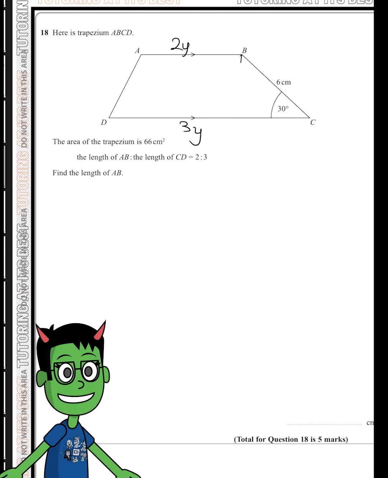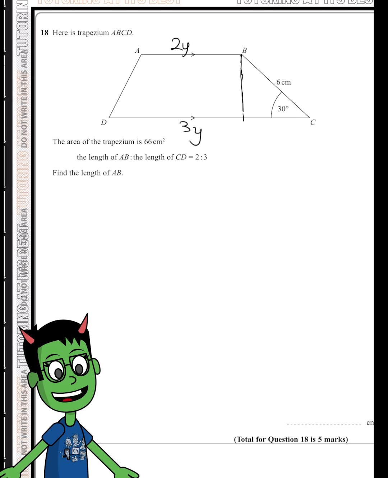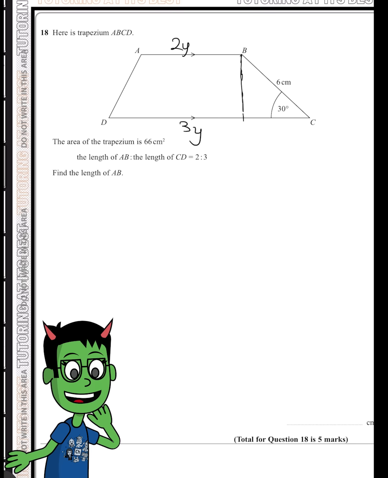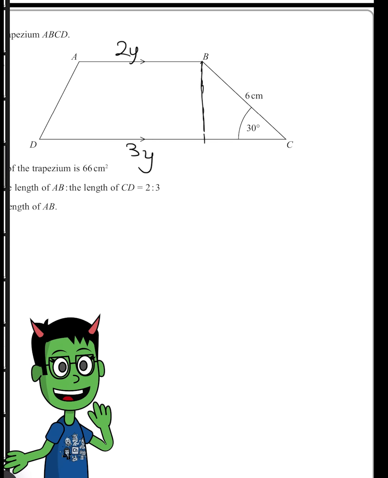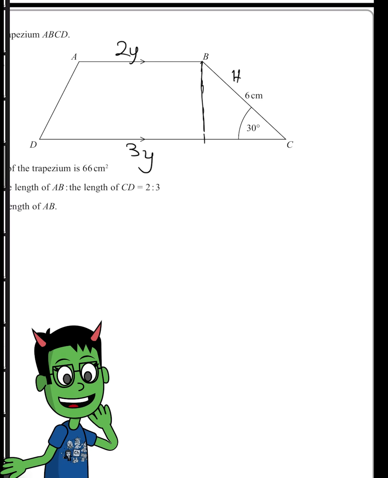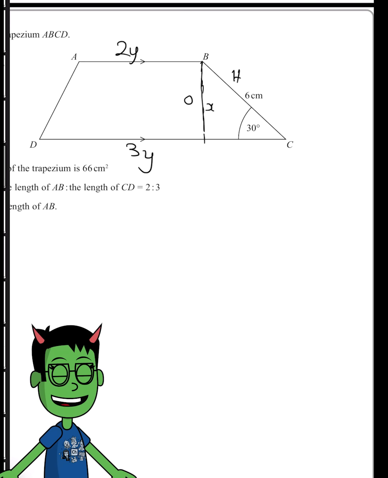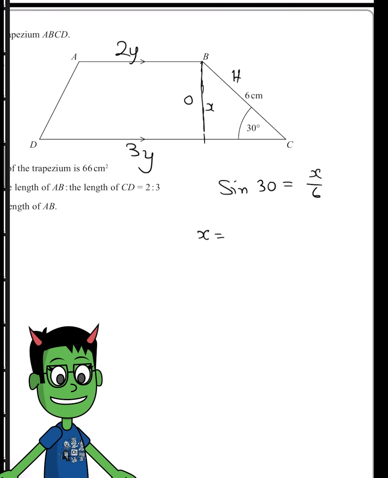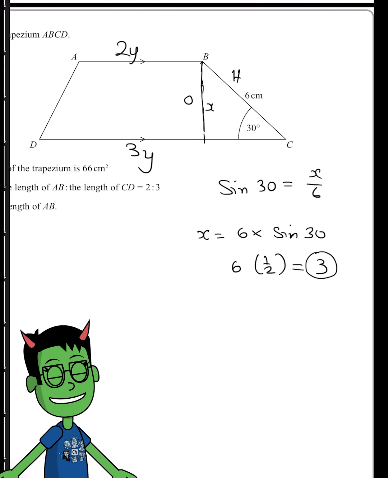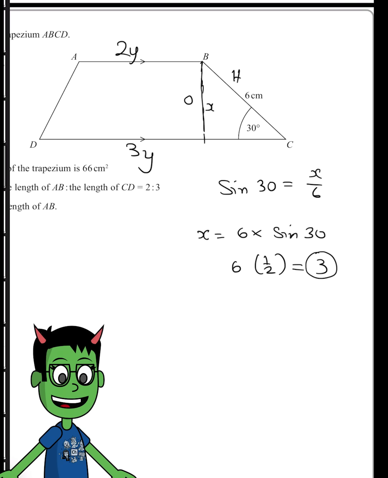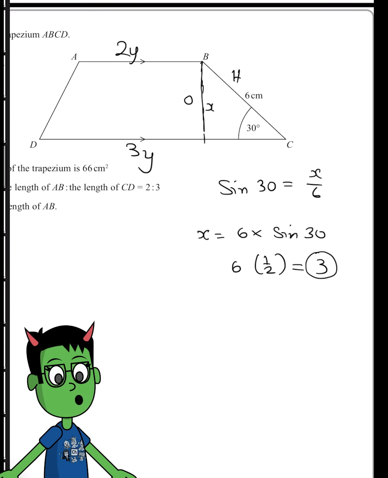I'm then going to split this up into 2. So we have a triangle, and we can use our SOHCAHTOA to calculate it right away. So we now have the hypotenuse, which is 6, and we need to work out the opposite, which can be labeled as x. So we'll have sin 30 equals x over 6. Make x the subject and have 6 multiplied by sin 30. Again, we know that sin 30 is a half, so we don't need a calculator for this. So that's 6 times a half, and that gives us 3. So now we know that our length O for opposite is going to be 3.